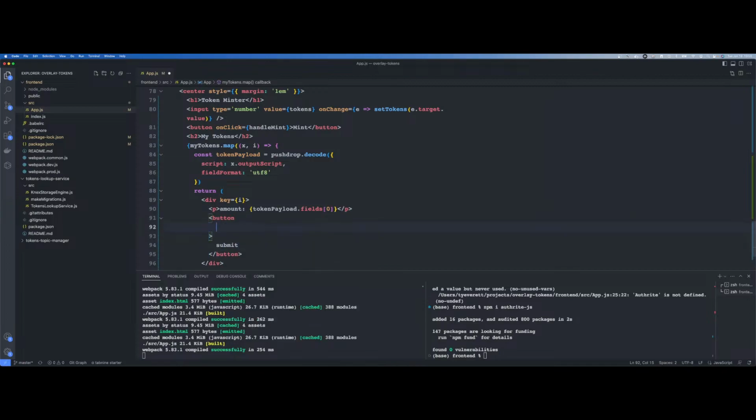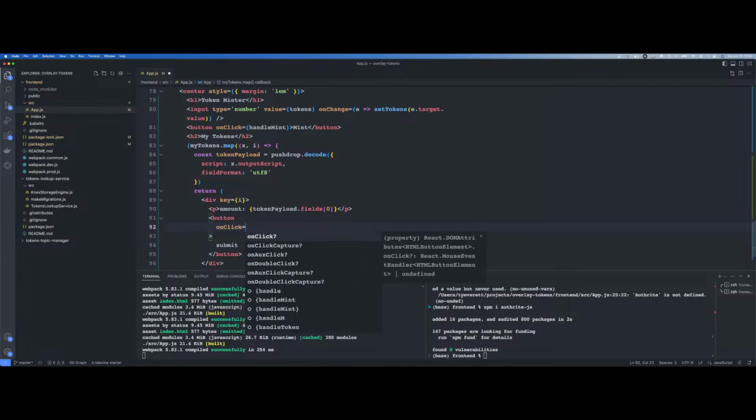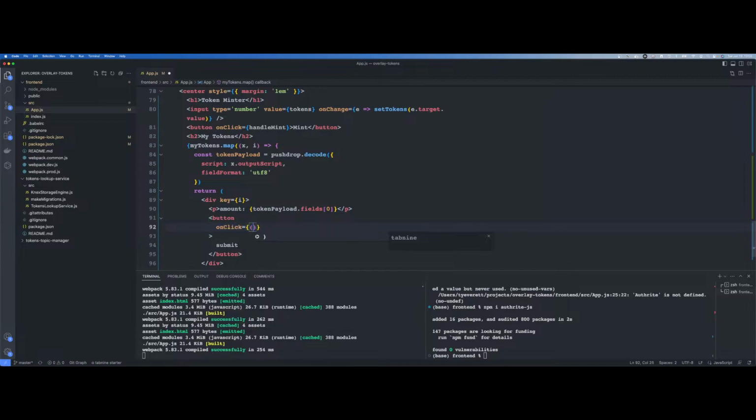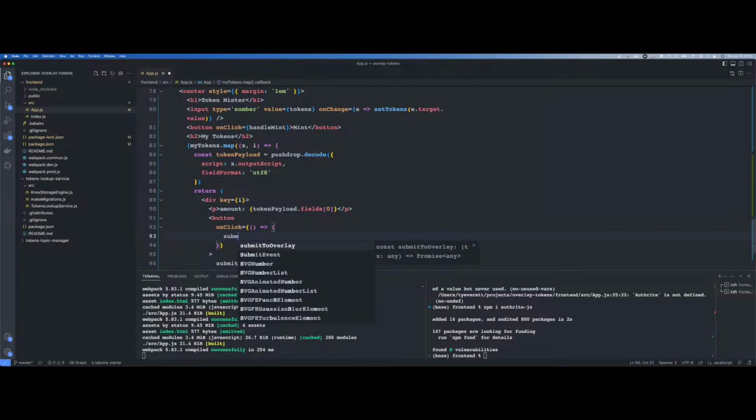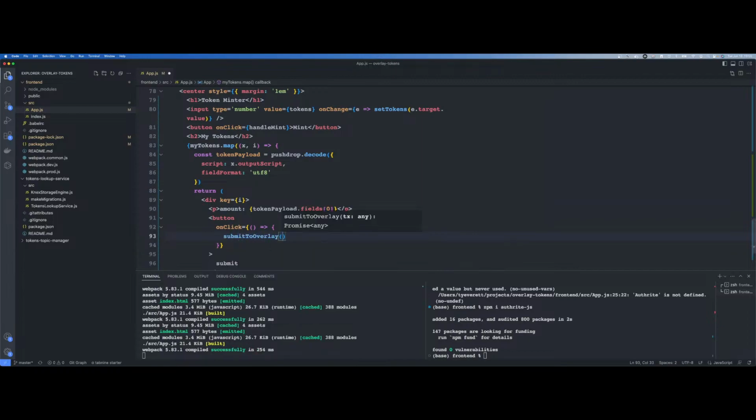and right, onClick equals, and inside here you can submit to the overlay the transaction, which is called X, I believe.